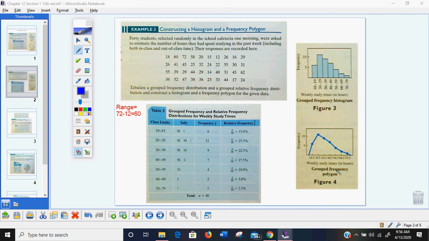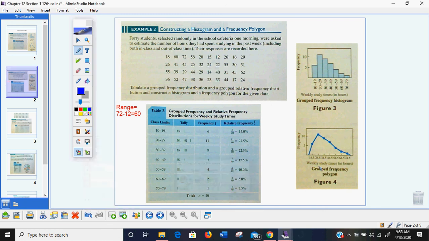Now remember with a frequency polygon, you do the same thing except you put dots there instead of bars. Okay, and then you connect those dots and then draw it back down to the x-axis. In this particular class, these are done with the actual data. If you take statistics, they do this with the midpoint instead of the data. So, all right, let me save this and we will move on.